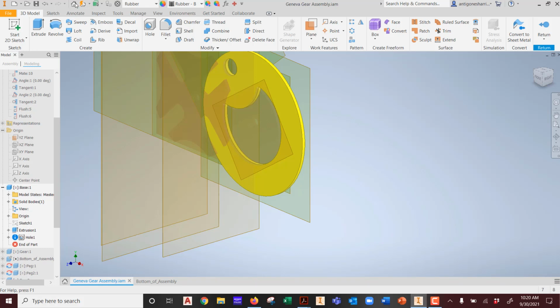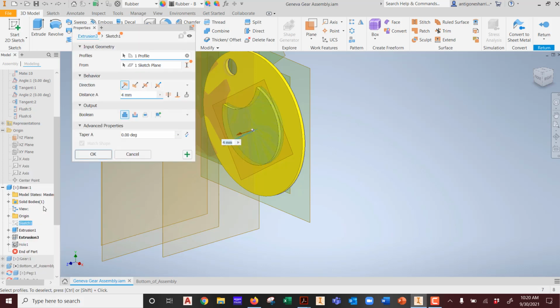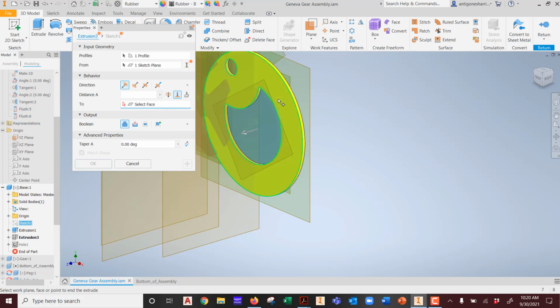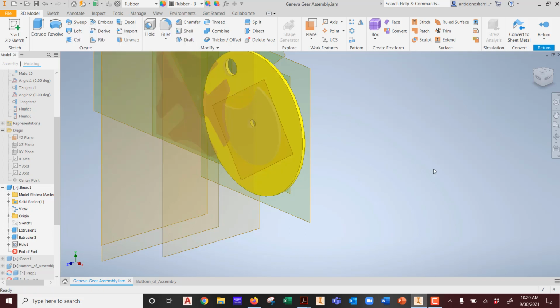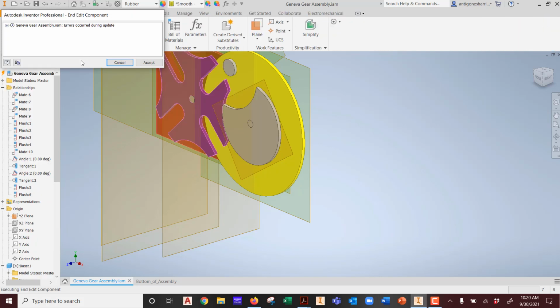Oh, darn it. Undo. Remember? We used its original to make this. So how do we fix it? We're going to edit the feature and extrude to what? Instead of 4, we're just going to extrude to what? To face, remember? And then we're going to hit OK. Poof, there we are. And then we return, and then I get my error message. That's what I was waiting for.